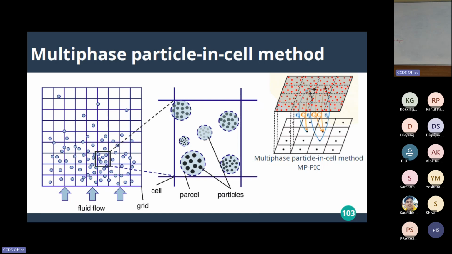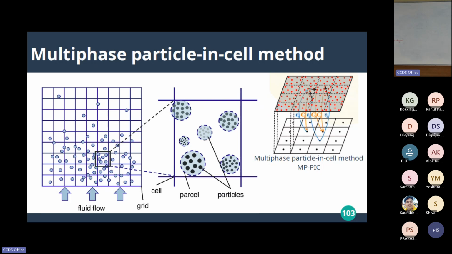You have the original field where a lot of particles are present. Based on the clusters, you project all these particles and solve them like one particle. So in this mesh, 1, 2, 3, 4, 5, 6 particles are there. You don't solve for all 6 at that instant. You treat them like a single particle and try to solve that. Maybe you want to resolve the meshes, resolve around them.